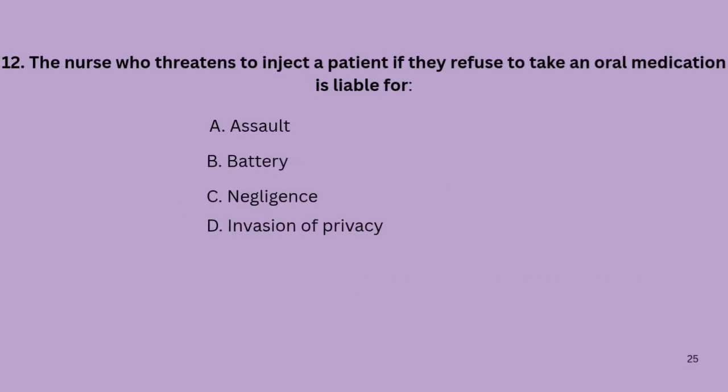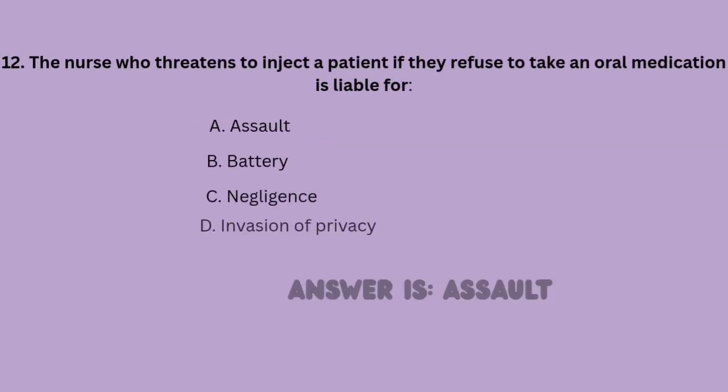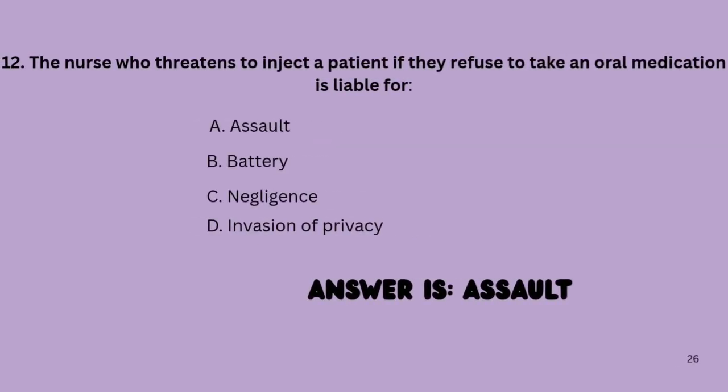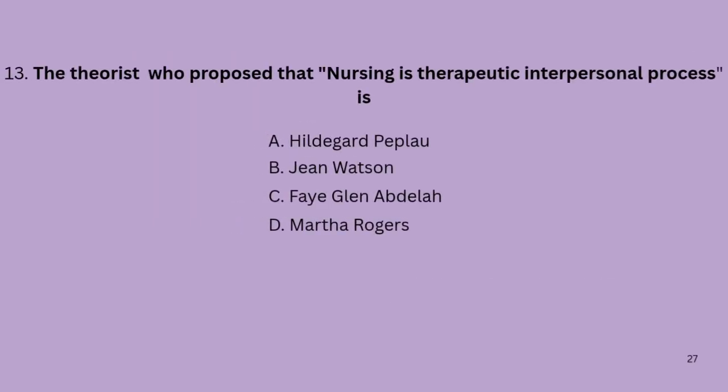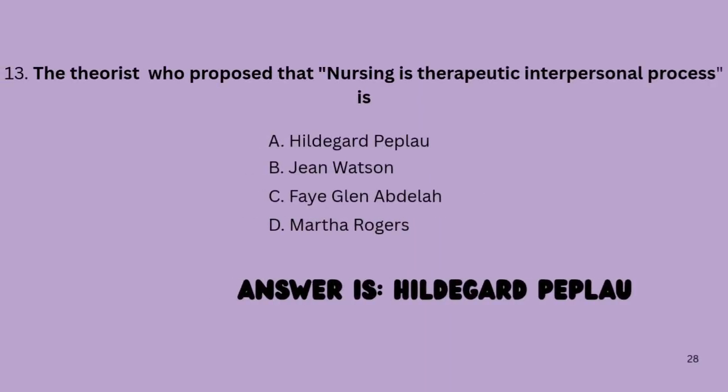Number 12. The nurse who threatens to inject a patient if they refuse to take an oral medication is liable for assault, battery, negligence, invasion of privacy. The correct answer is assault. Number 13. The theorist who proposed that nursing is a therapeutic interpersonal process is Hildegard Peplau, Jean Watson, Faye Glenn Abdellah, Martha Rogers. The correct answer is Hildegard Peplau.